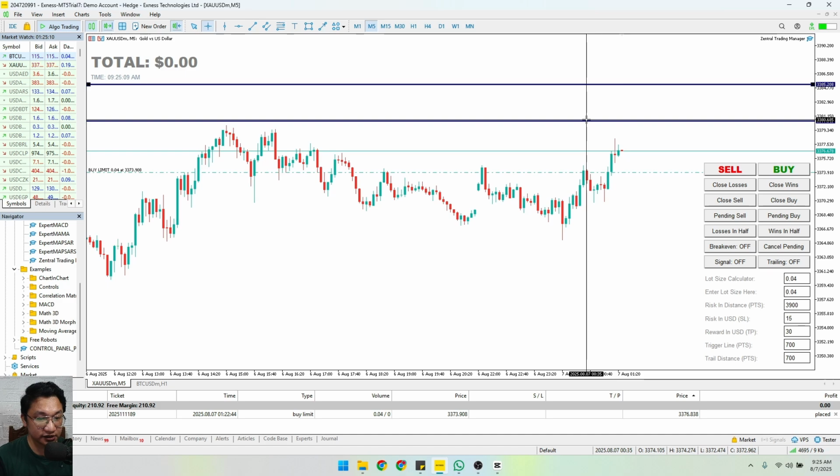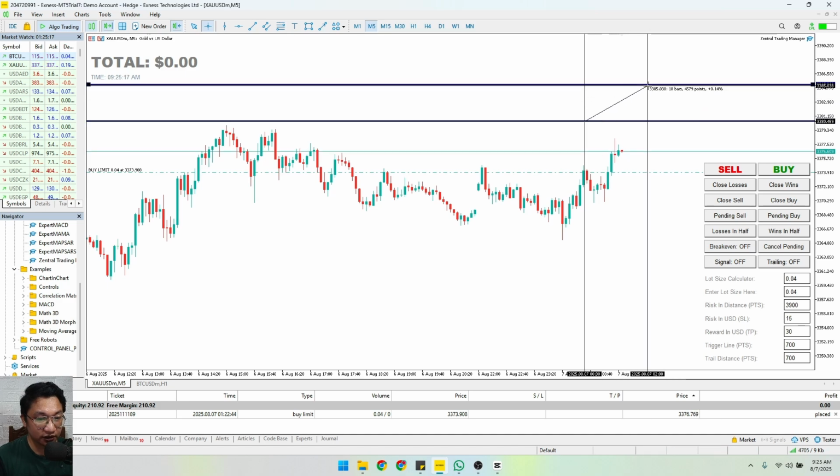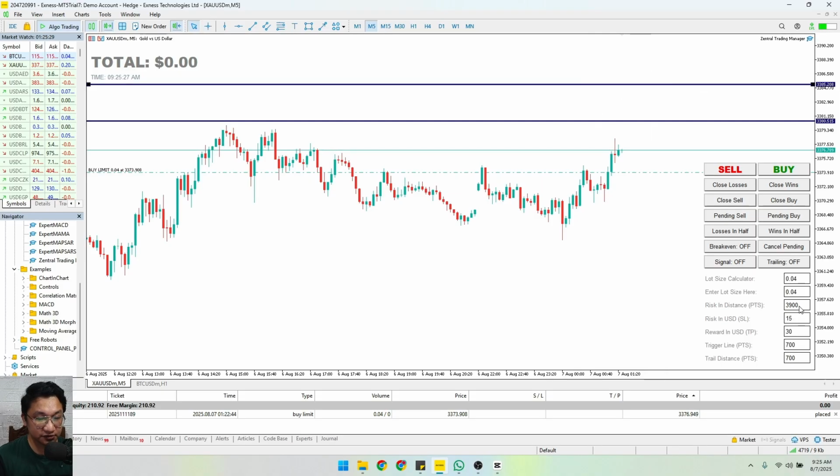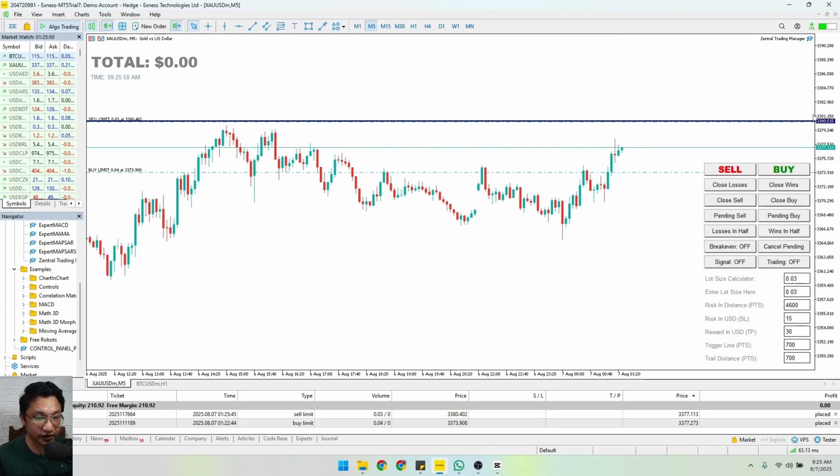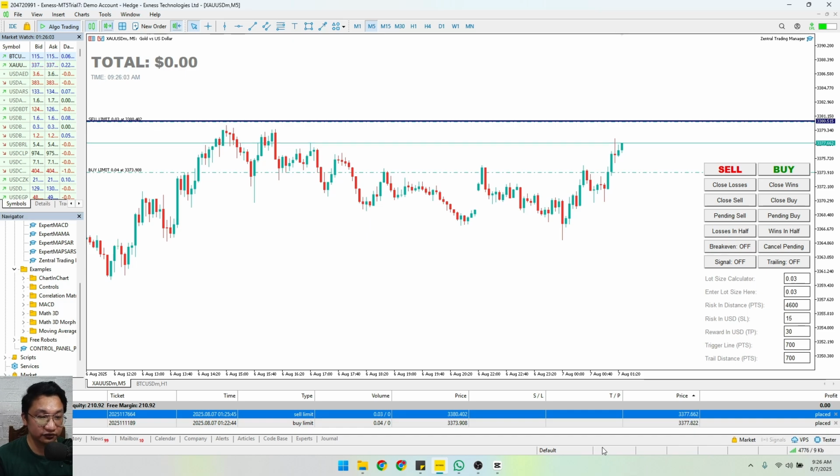So same process. Measure your entry plan, going to your stop loss plan. So that's around 4,600. So you can just simply say 4,600, and it will also give you the proper lot size calculation of 0.03. Now, once we enter pending sell at around that level, apply pending sell, there you go. It will also give you the proper lot size calculation now. If it gets triggered, it will also give you the proper stop loss levels and take profit levels.